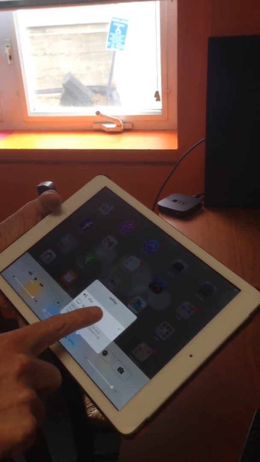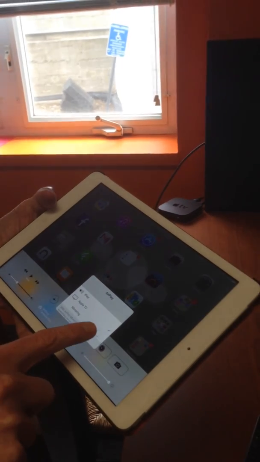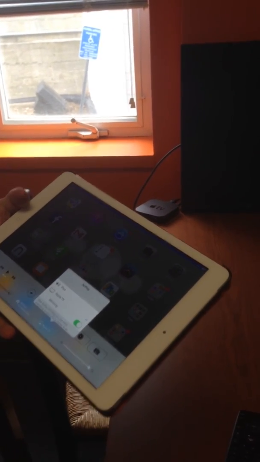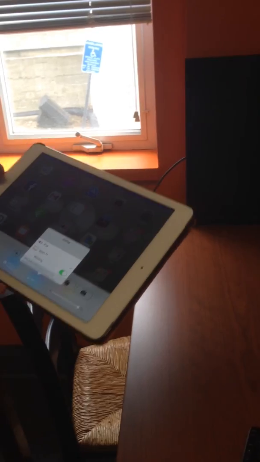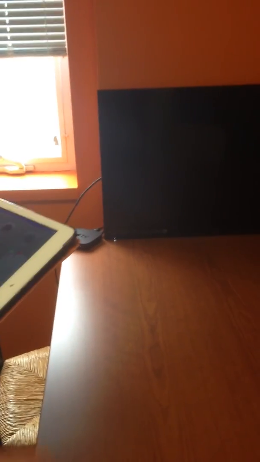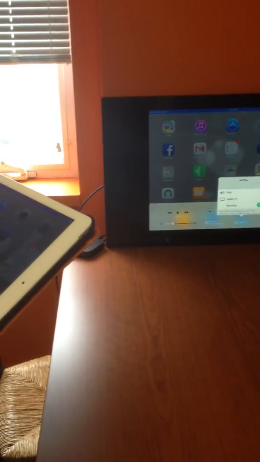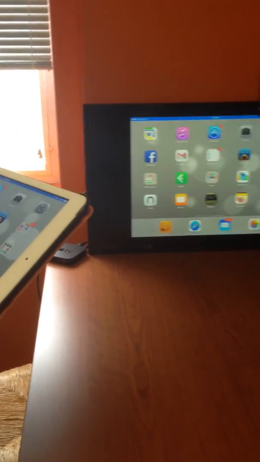So if I tap the AirPlay button and tap Apple TV and turn mirroring on, it's just 3 quick taps. When I turn on the TV, I know that my iPad screen is going to be showing on the TV. There we go. Okay. So now that the iPad is showing to a group, it's pretty much sky's the limit in terms of what you might want to show the group.